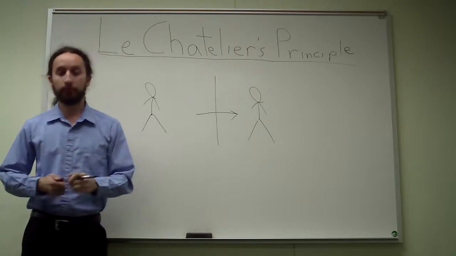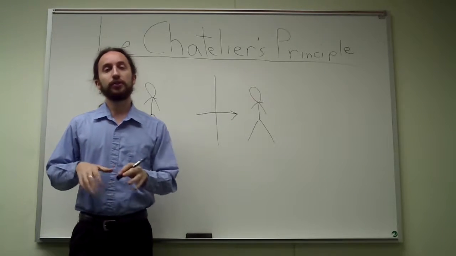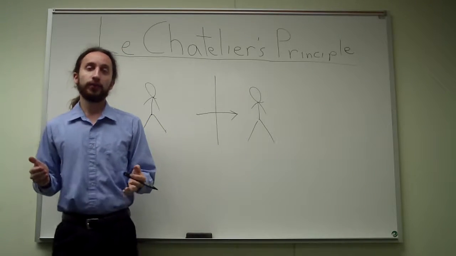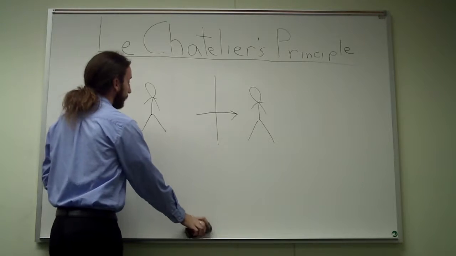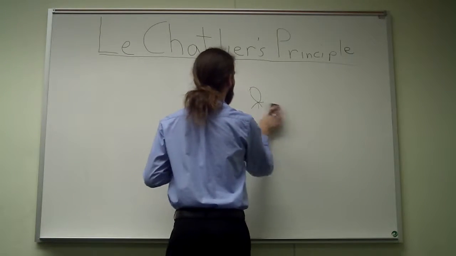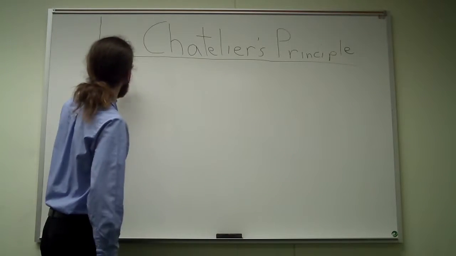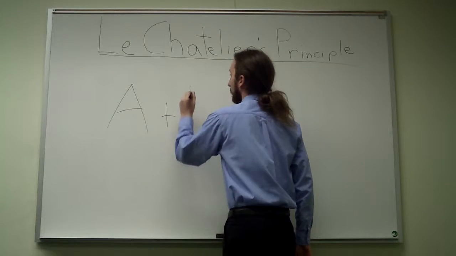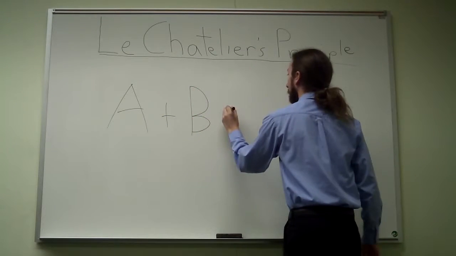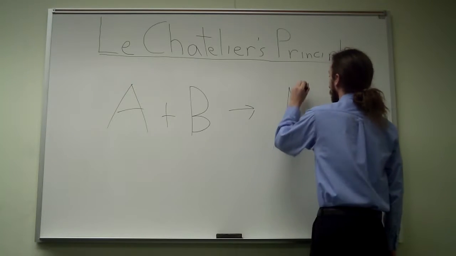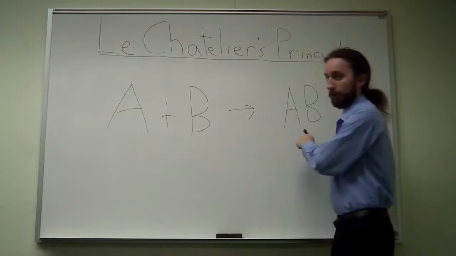Le Chatelier's principle describes how systems react to different pressures being put on them and the corresponding shift trying to return back to equilibrium, because systems always prefer to stay in equilibrium. So put that more generically in chemical terms, let's just put some placeholder species here. A plus B forming some kind of AB complex.